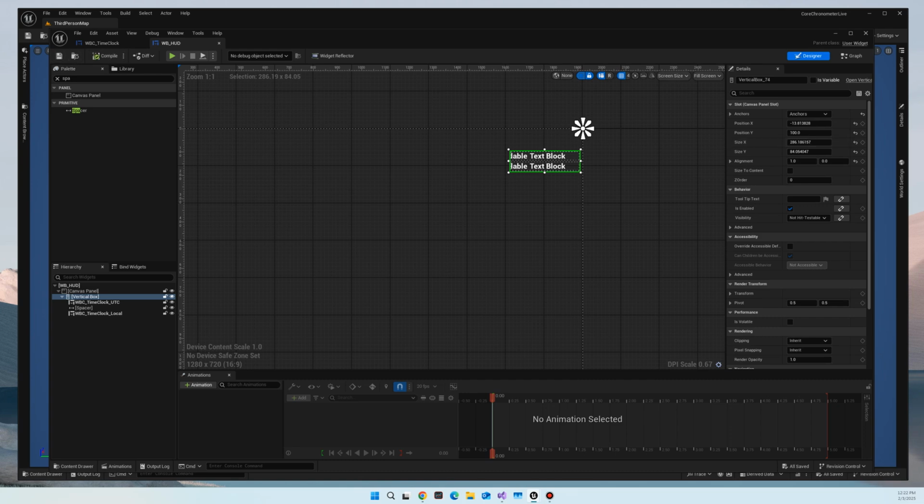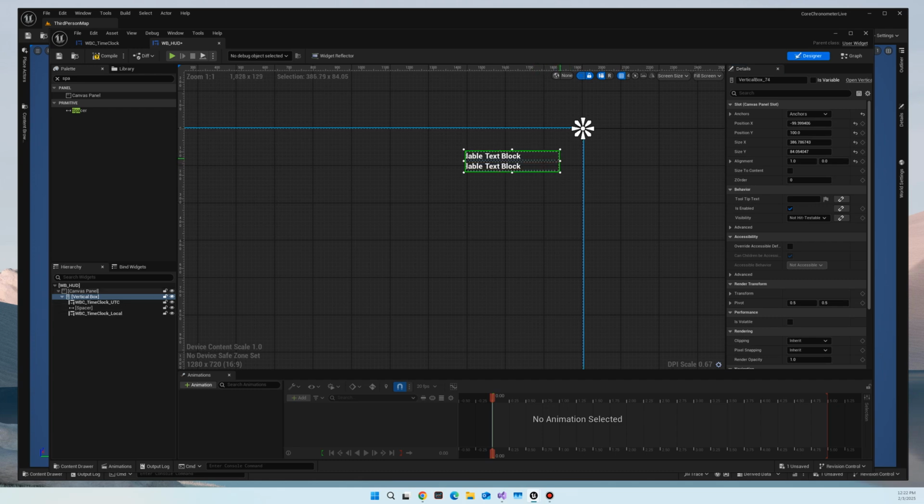Compile, save. Let me say -200, just resize that a bit. All right, there we go. It's in the right place now.